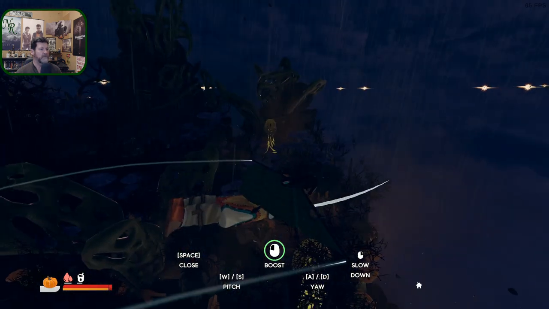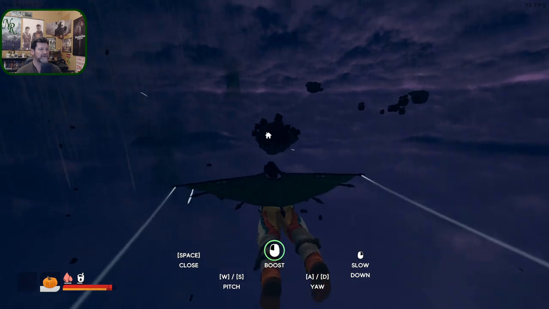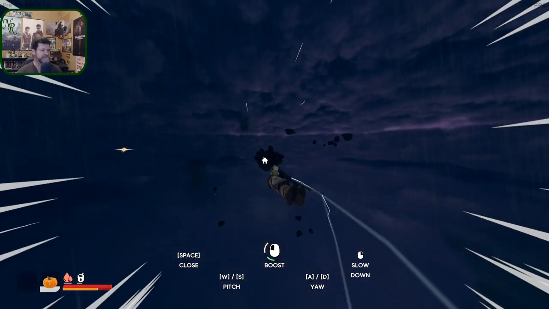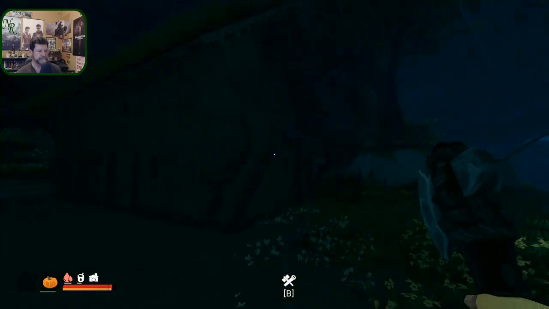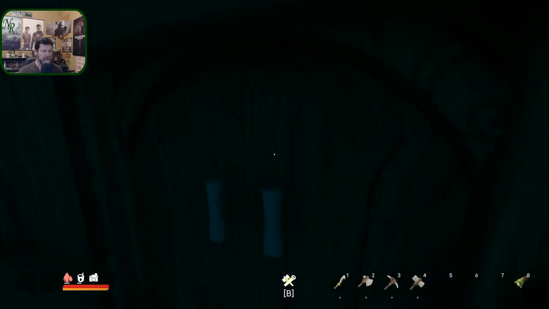Find home. Oh, it's really dark when you're on the island too. Interesting. Okay. Well, let's head home. Get a good night's sleep. There we go. Alright, let's grab some sleep. What is that? 2? Get the daylight back.